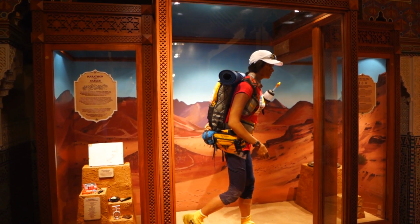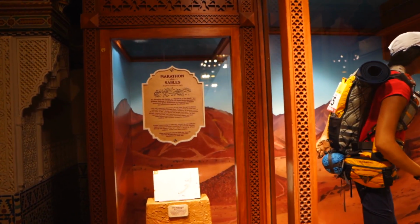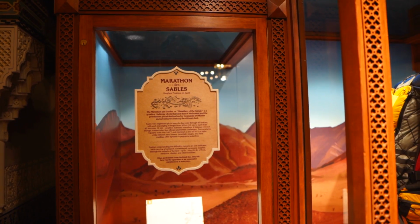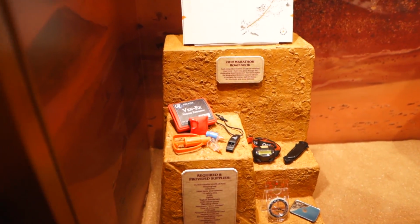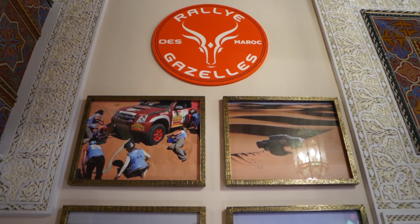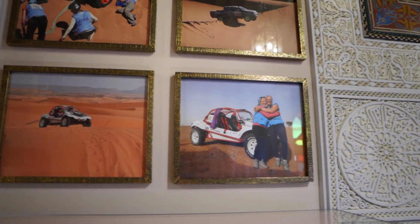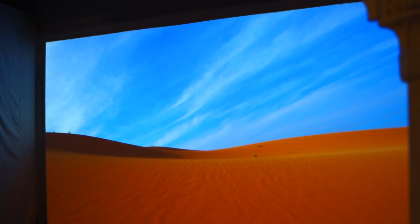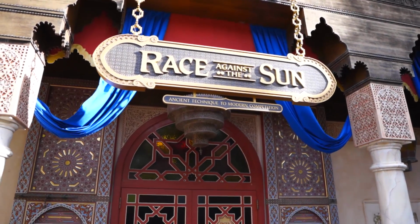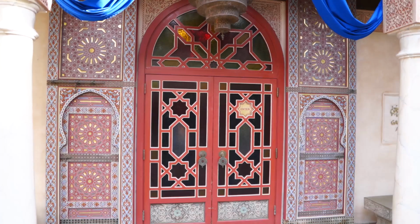This is an exhibit that shows off various modern sporting events that happen in the Sahara Desert. So I guess there's a marathon where people run through the desert, and that sounds like zero fun. You need a venom extractor? No thank you. Looks like there's also a rally, like a racing. These two sisters competed in it. They have a video game here where you can drive a little car through the desert. Oh, it's going up over top of a dune here. I will say this used to be a nice, relaxing, quiet place to escape, but now it seems like it's gotten more popular because there's a video game in there.